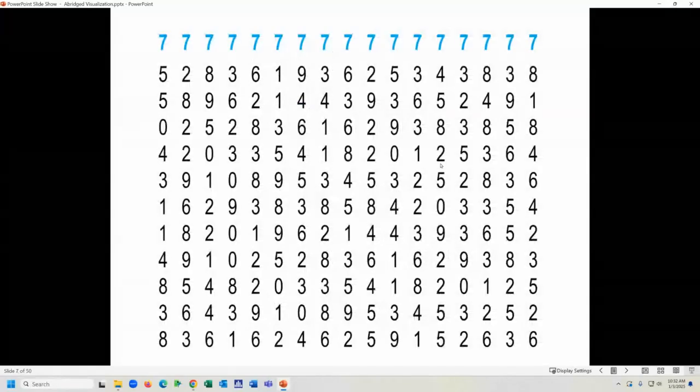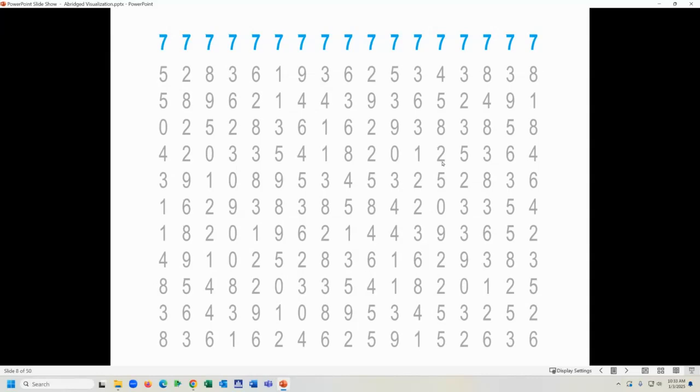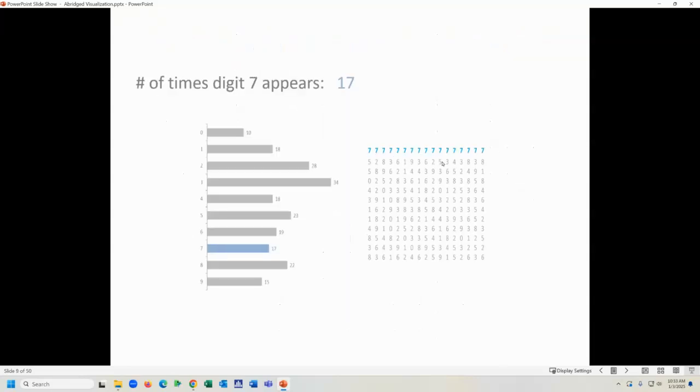Now, if I had put them all in the same place, that would make it even easier to count them, because now they're separated. I can make the background vaguer. Dulling out the background highlights the sevens, which is what you're interested in. I could create a histogram here, a bar chart showing the number of sevens, and in fact you can see now there were 17 of them. So if you counted 17, that was right.